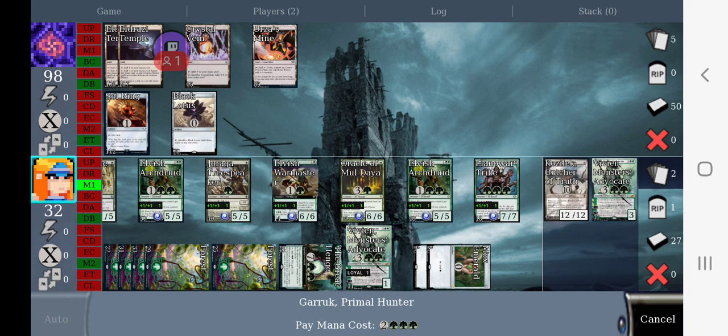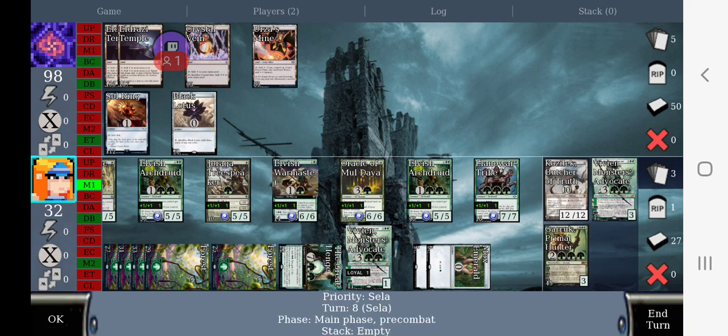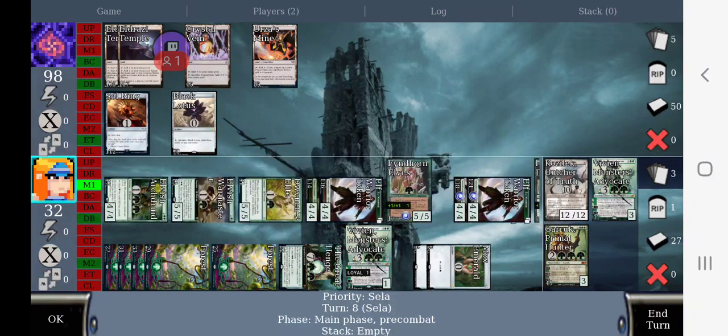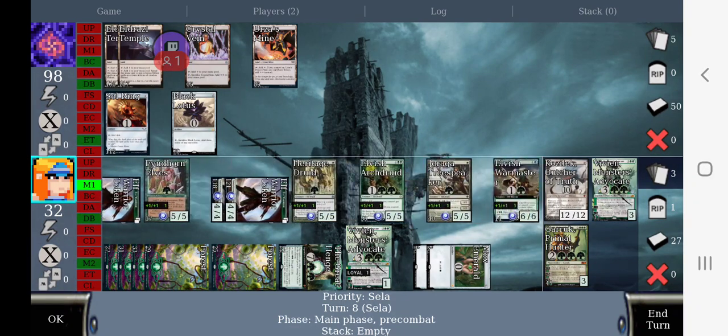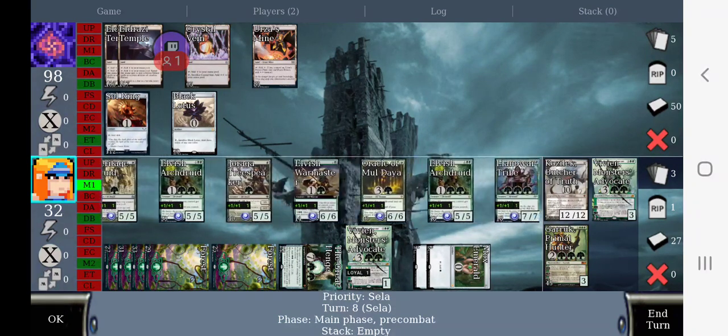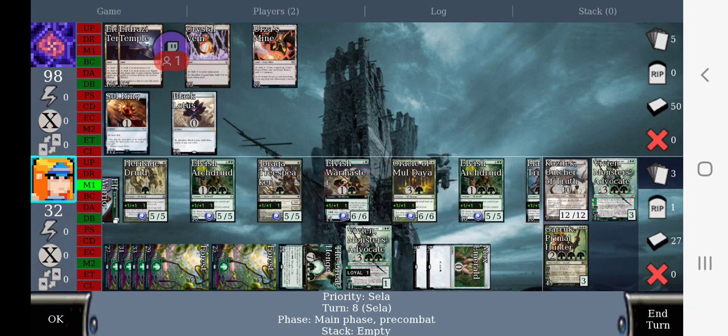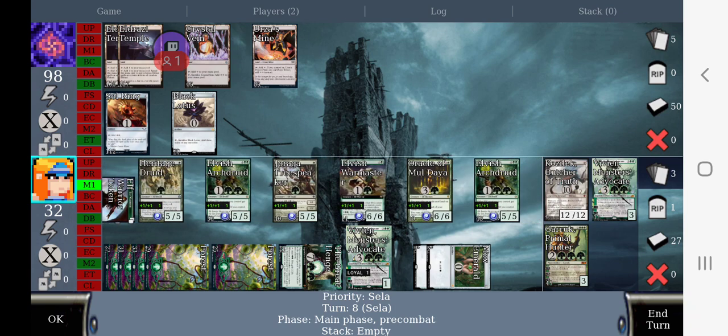I don't have enough mana. Oh, I might actually have enough mana and just not know it. Let's see, I've got 3, 6. I have 6 mana available. That's enough for a Garruk. Or enough for... Ooh, you know what? Hey.